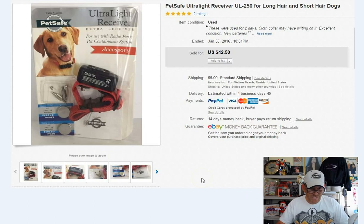And this is the last one I had of these. Got $42, or what did I get for that? $43.25 shipped on this. I got like several of these in just a big bag. All the parts were spread everywhere, and what I did is I got the paperwork and I bagged them up with that. I bought some spare batteries and put the batteries with them. It's got the tester and the instructions. So that's actually more complete than what you would get if you bought it brand new. So it was a good deal. I had like 4 or 5 of them and they all sold.